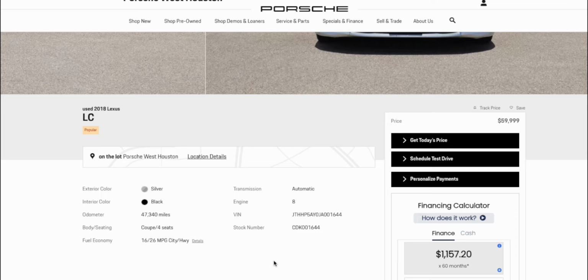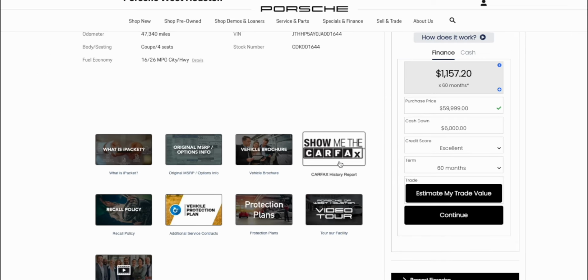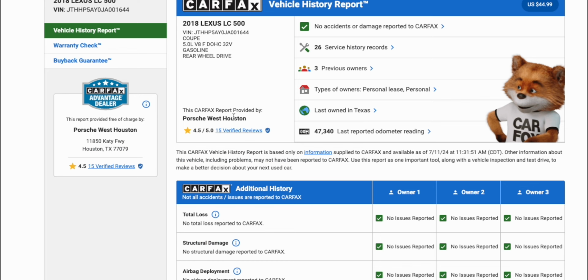The other reason we like to jump out here is because of the Carfax. Okay, so let's take a quick look at the Carfax on this one, right? Because we've got a couple of amazing attributes for this vehicle right now. We've got a beautiful 2018, a great color combo, right? We've got something that's underneath the average miles, and we've got one of the lowest price points on the market. Now let's see how we validate the value in this vehicle at that price point, okay?